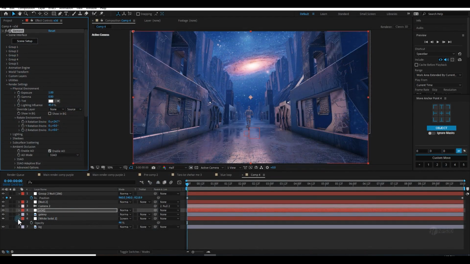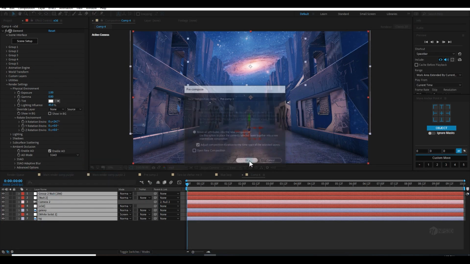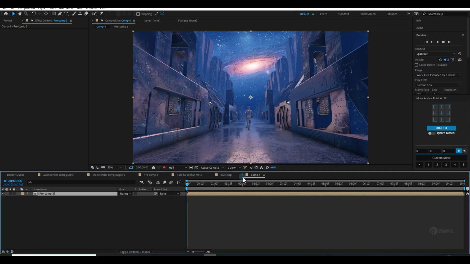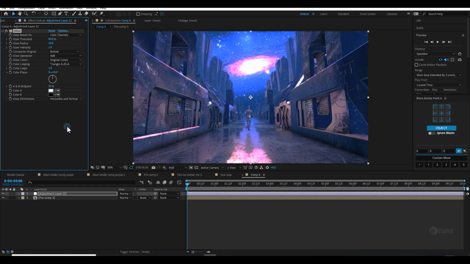Now let's select everything and pre-compose the whole thing, and let's add a new adjustment layer here, and I will add an effect called glow. I will bring down the intensity, bring down the threshold, and increase the radius. So now you can see it is looking and matching perfectly.